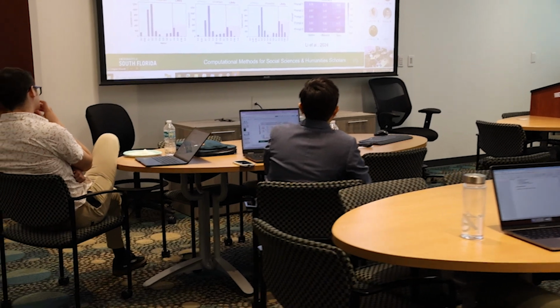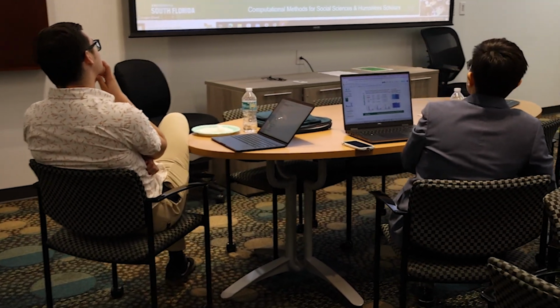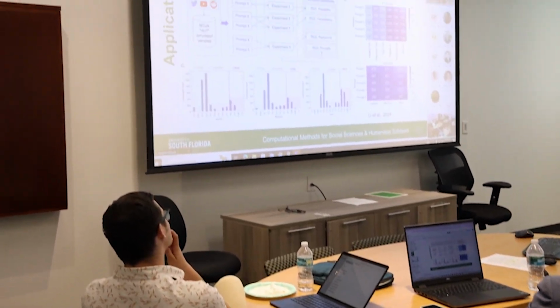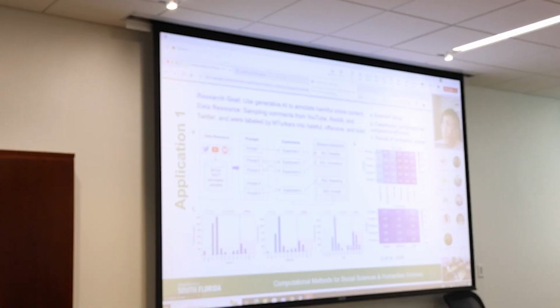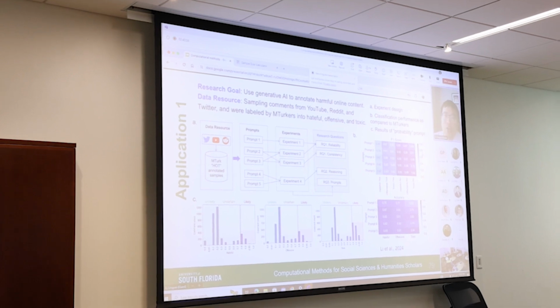The motivation of having this workshop is to introduce this area of study, which is computational social science, mainly to social scientists and humanities scholars who are interested in knowing about this method, what it is, and how to conduct those research so that they can creatively think about how to adapt those methodologies in their research.